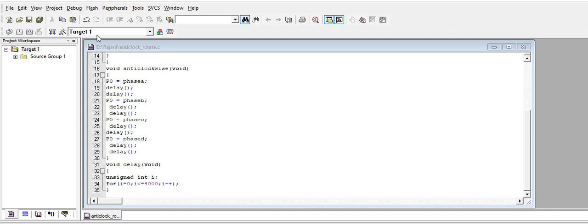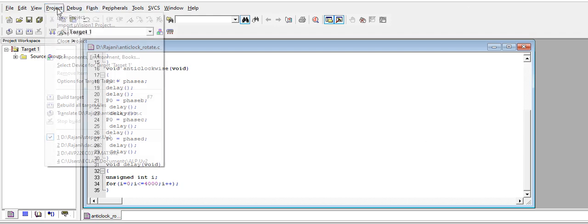So next what we need to do is we need to compile the program and make sure that the program is error free. Next we will be using Atmel Flip software in order to download the program. Priorly, the hexa code has to be dumped into the chip.